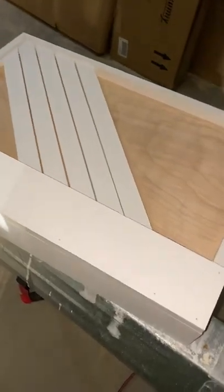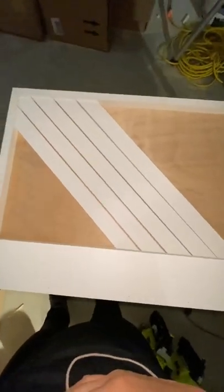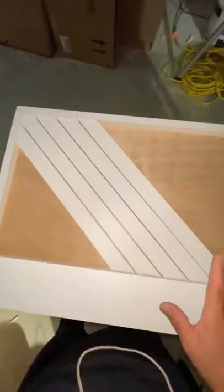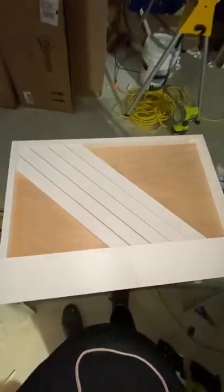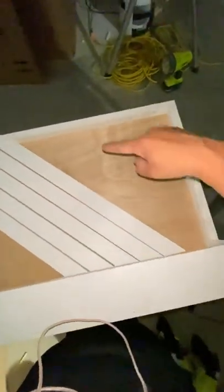I'm so thrilled with how this is turning out. My phone died while I was doing these diagonal cuts — took me a little while to get in my groove. It's a lot of math, and math is not my strong suit. I finally figured out the calculation for how these need to be cut. I can fudge it a little because there's going to be plants in here, but I'm approaching the part where they'll need to be exact, so I'm going to pack it up for the night.